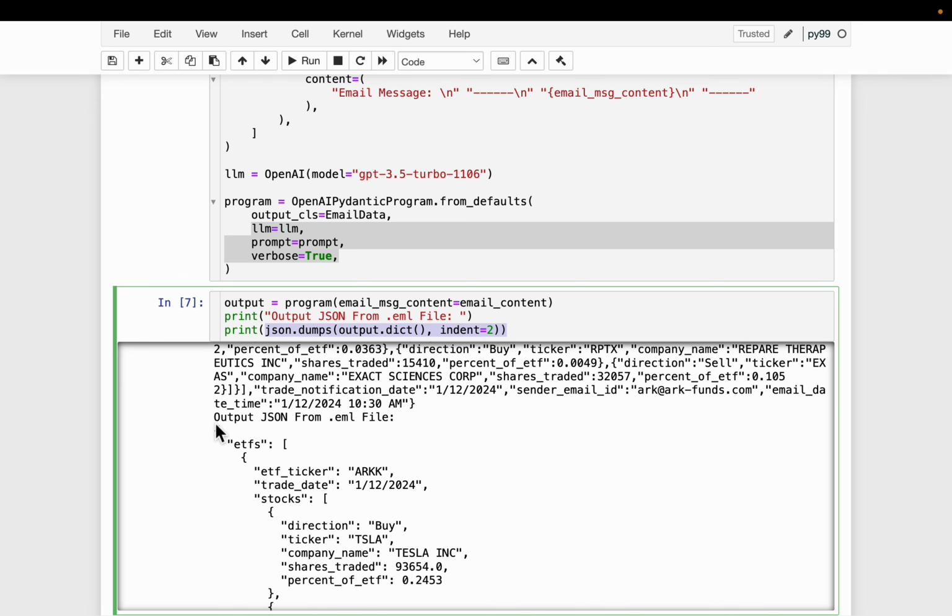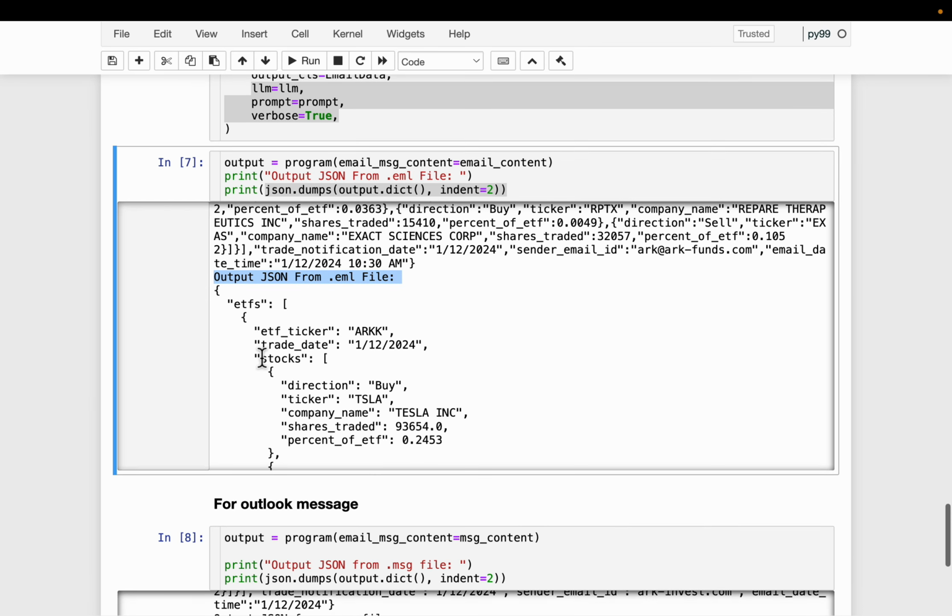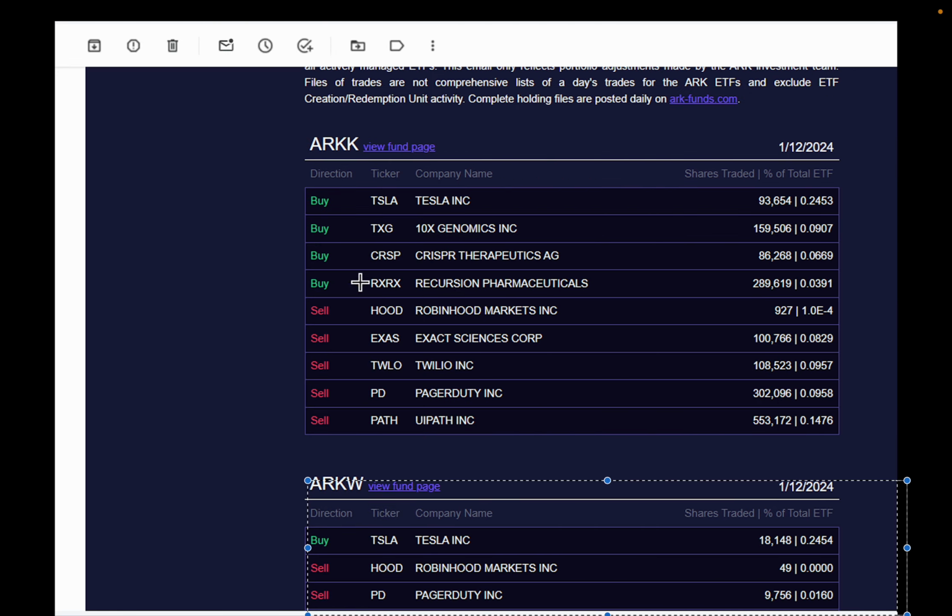From here we have the output in JSON format. As we discussed, the output is a list. Each element is an ETF which contains some ETF information, and then another list which contains the shares information.